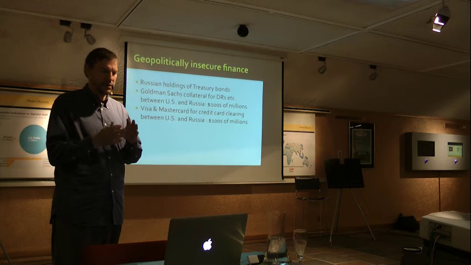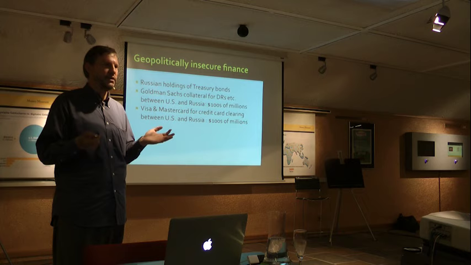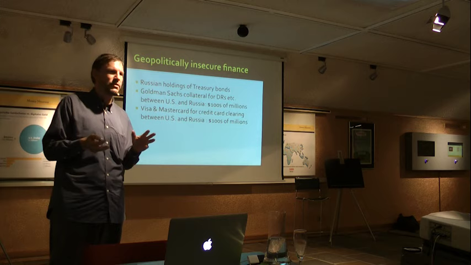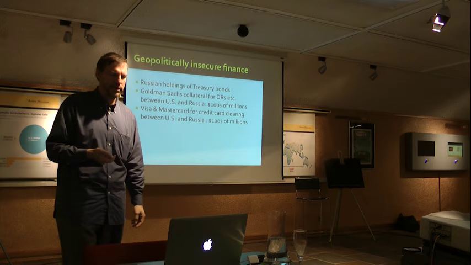I can't explain it all to you, but they ended up holding their U.S. Treasury bonds in Switzerland. Switzerland is a nice, neutral, trusted third party. It's been that for a long time in history, and that's a big part of why there's a financial industry and why the Swiss have so much finance and specialization going on. Switzerland has been a neutral country, and people from all sides during the Cold War, for example, felt comfortable using it as a trusted third party, whereas they wouldn't trust each other, and in this case, Russia not trusting the United States.